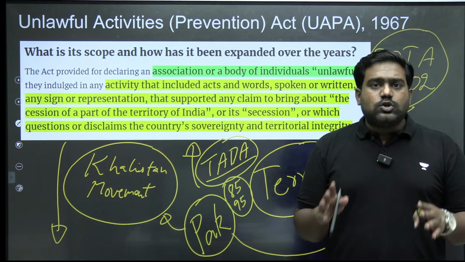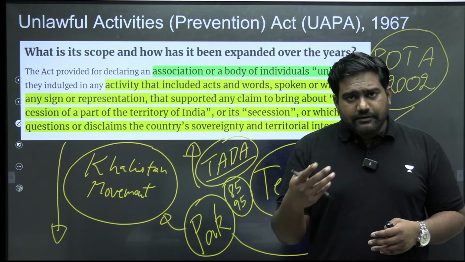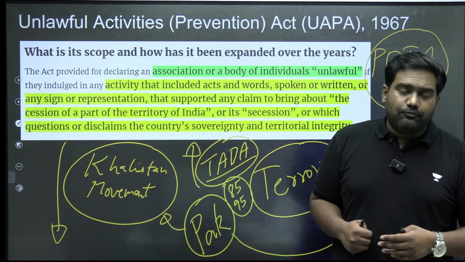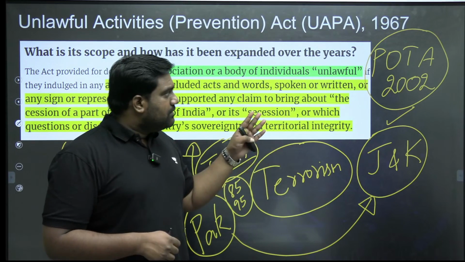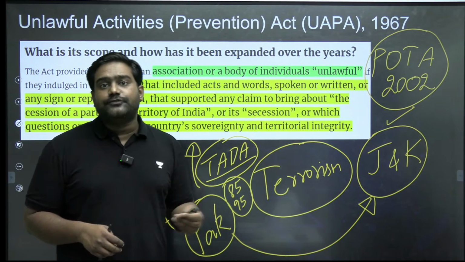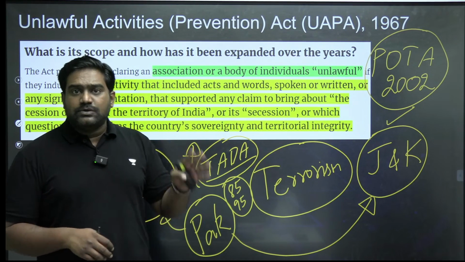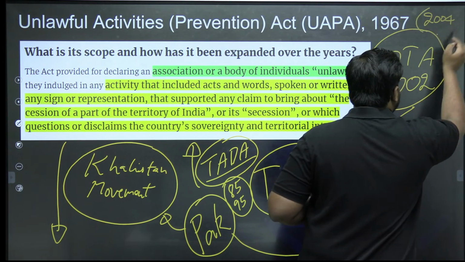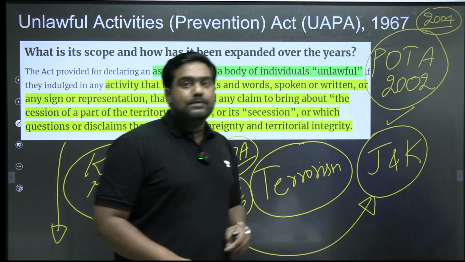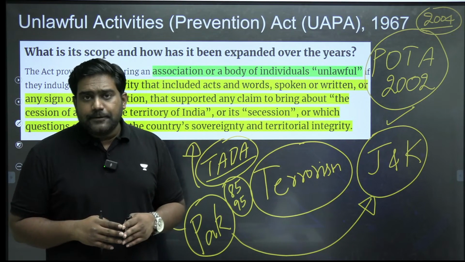POTA was also very controversial. It was seen as very stringent. It would give enormous powers to the police and law enforcement agencies, and in several instances, it led to the misuse of the law, the abuse of the law. So eventually, POTA was repealed in 2004. In 2004, POTA was repealed by the next government. The Manmohan Singh government would repeal POTA, given the controversy surrounding it.